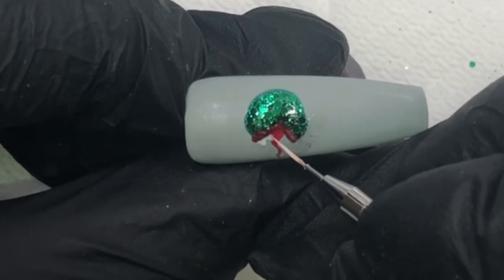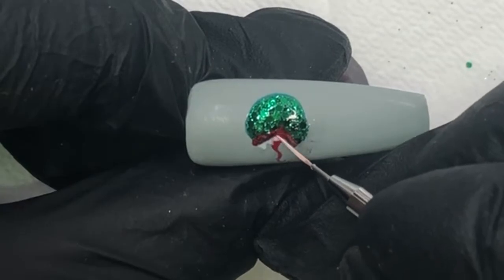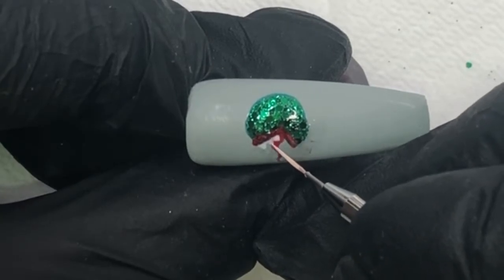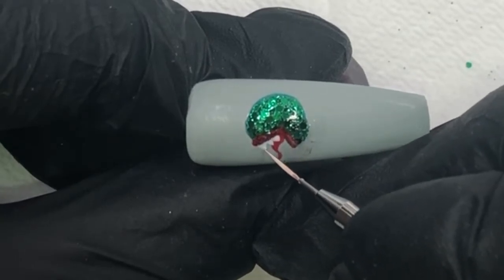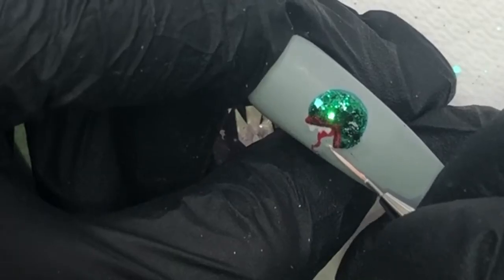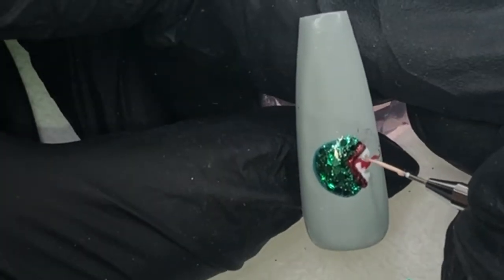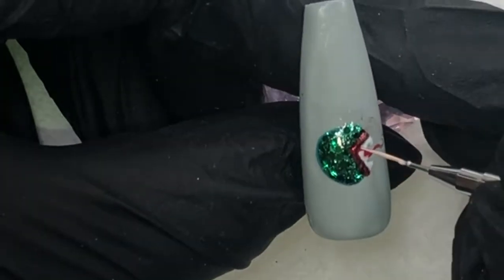And I should also say, because there's a lot of detail work in this, I have been flash curing between each colour and each little bit of detail. So once you're happy with something, just pop it in for a flash cure. At least that way it will hold it for you. And then after you've finished all your detail, then you can go in for a full cure.